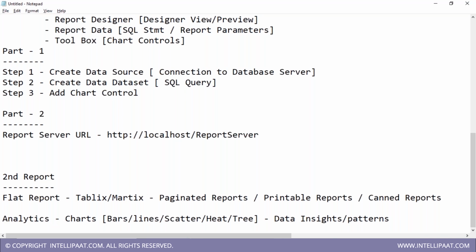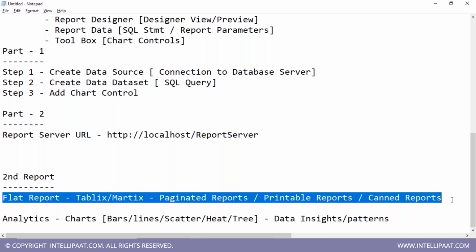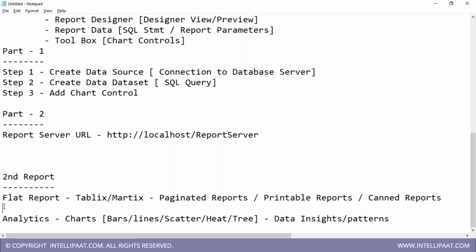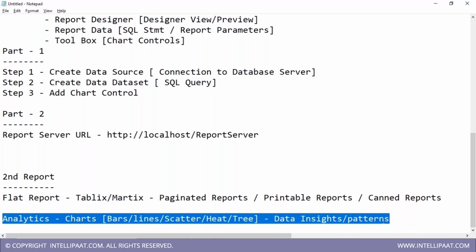Analytics tools like Tableau, QlikView, or Power BI should not be used for creating tablix and matrix paginated reports, because they are not good there. SSRS is good in this domain, and you can do everything possible because SSRS is highly customizable, but the development time will be more. So we switch to analytical tools like Power BI. Both have their own significance in their area. So learning both is important.